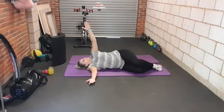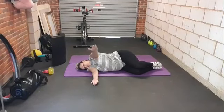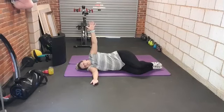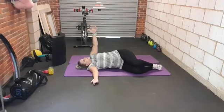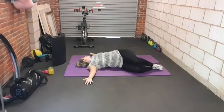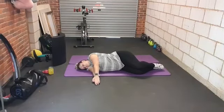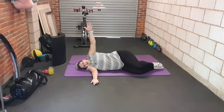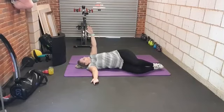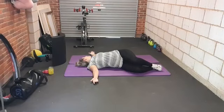Taking nice deep breaths. Reaching the arm along, stretch from your fingertips all the way into your armpit, so you get this nice open chest position. We're going to look at that hand for as long as we can. So you're now getting a nice range of movement through the neck.